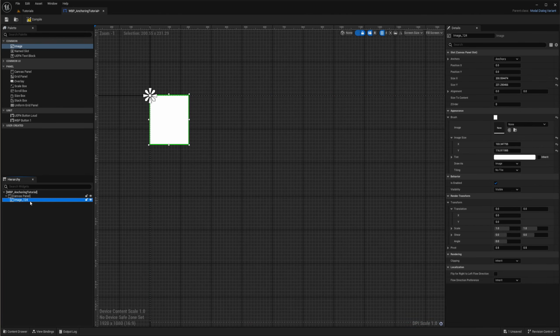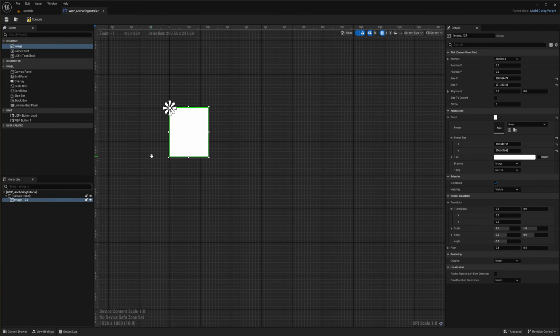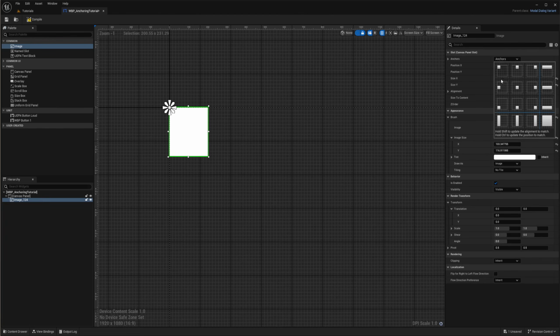Okay. So with this anchoring, on the right side you can see it says anchors, right? If you click it, you will see all these sides and corners where you can actually connect this image. Again, it could be not an image, it could be text, or an overlay on something else. Everything connected to the canvas panel.